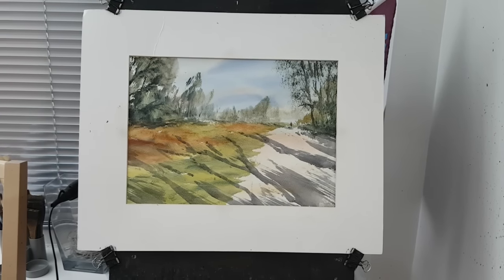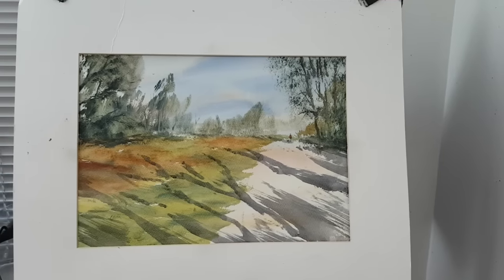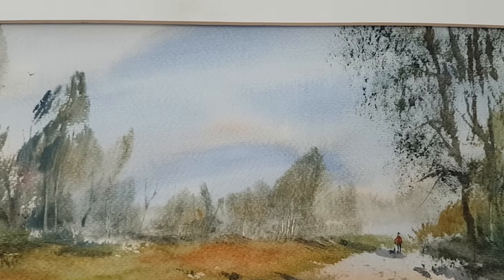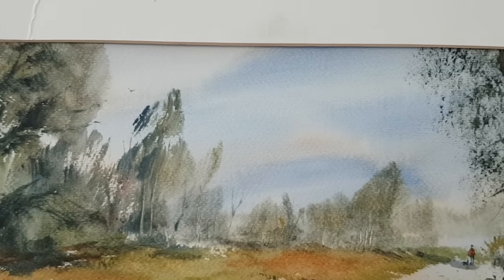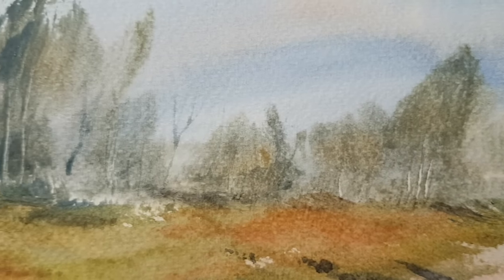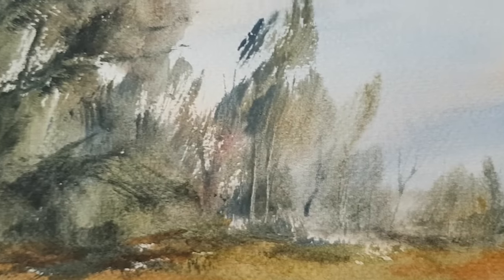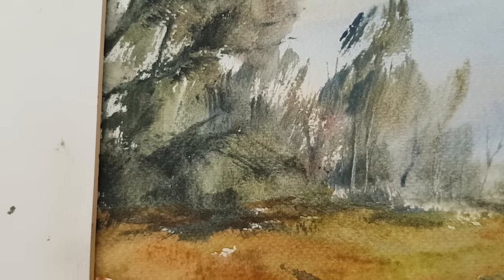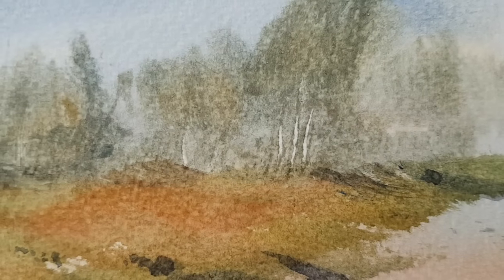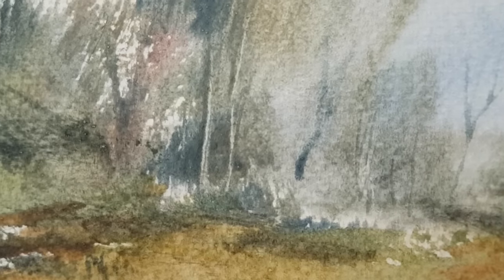This is what our picture looks like, all mounted up. If we go and have a closer look at it — actually first just have another quick look at the photo to see how it compares. I've not really changed a great deal from the composition to be honest. Just got a very simple sky, predominantly raw sienna, alizarin crimson, and then a bit of ultramarine blue there for the bits between the clouds. The most distant trees put in using the same colours as the sky, corner of the hake brush, and then little brush there just for the smaller twigs and branches. Then just introduce a little bit of lemon yellow as we've got nearer and nearer. See some of these little white tree trunks — you just put those in very simply, just a quick scrape of the fingernail and they go in no problem at all, as long as the paint's about half dry.